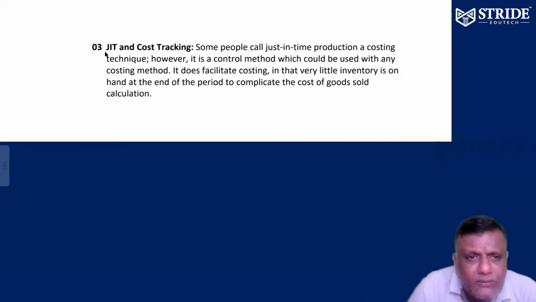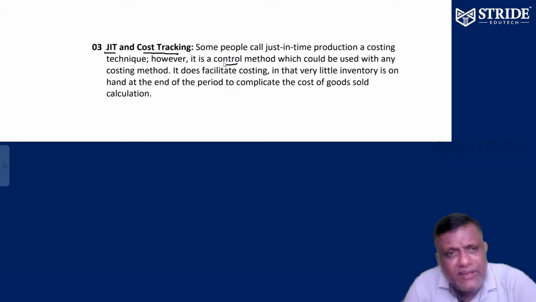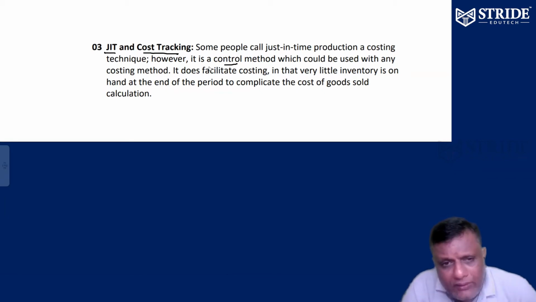What is just in time? Just in time is a Japanese concept. It is one sort of control method. For example, there is no stores required. There is no material acquisition, no material storage, so there is no storekeeper. Automatically the store concept is removed. Because with just in time, when production starts, however many units we require by 10 o'clock, the material will be supplied directly from the supplier end to the production area. It is called just in time.